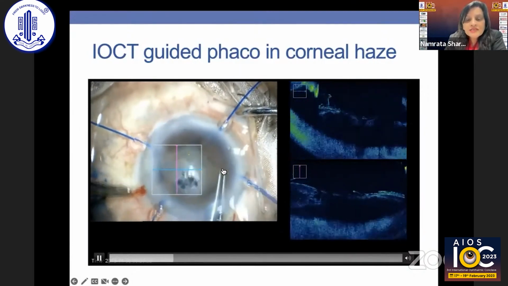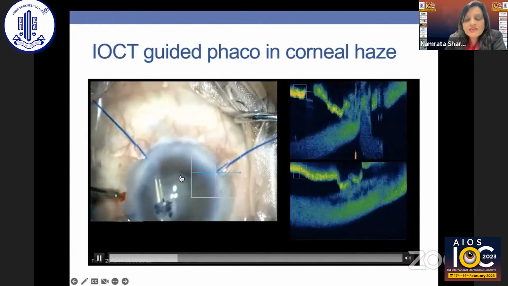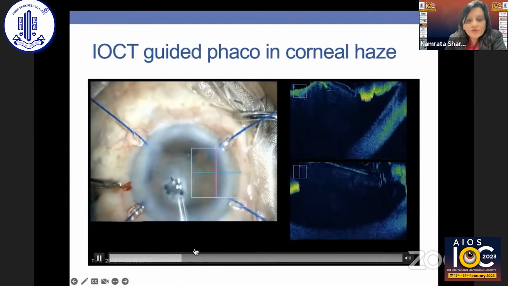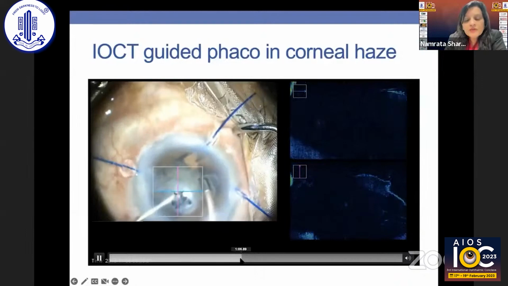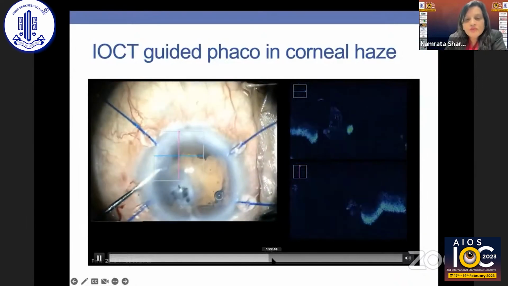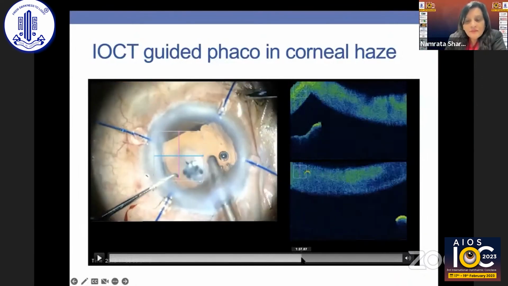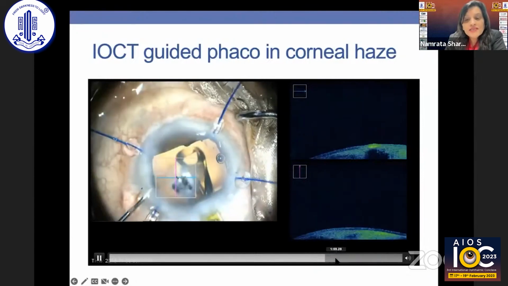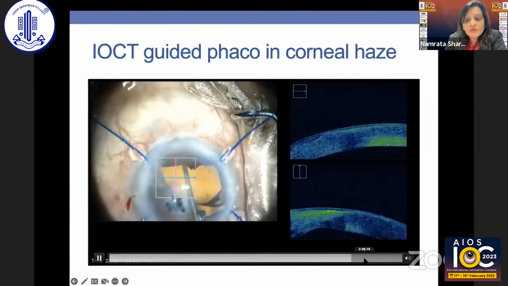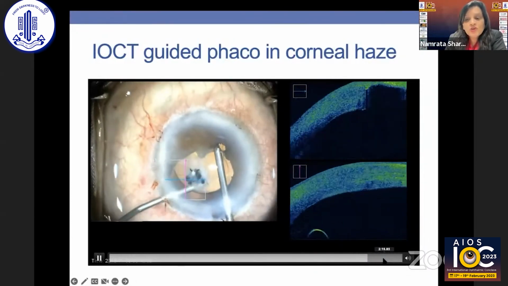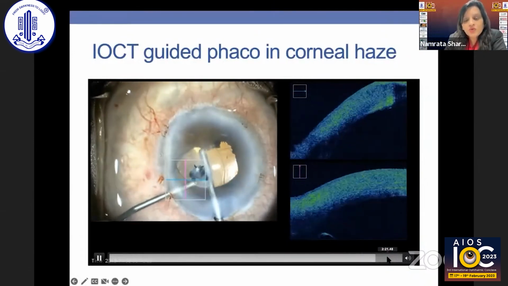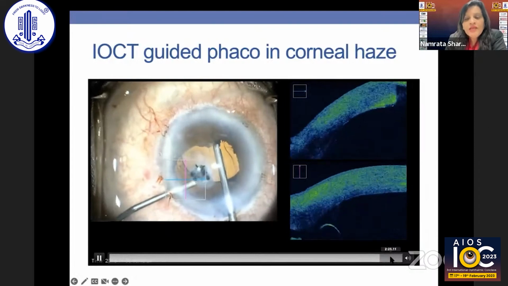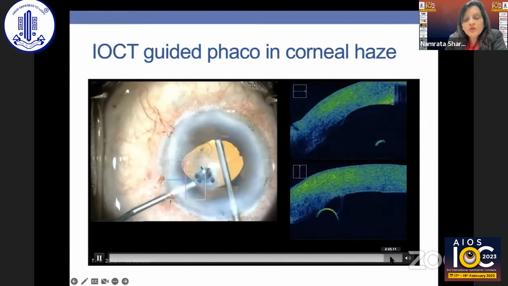Just as you see the rhexis which gets lost underneath this haze, one can also pick it up from the intraop OCT microscope. And again, the principles of nuclear emulsification will remain the same. You do it from one half, and as you put the intraocular lens, in fact, the visualization becomes better and the opacity looks smaller, although it's difficult to do when you're doing it under the operating microscope. And in this, the pupil is also enlarged.